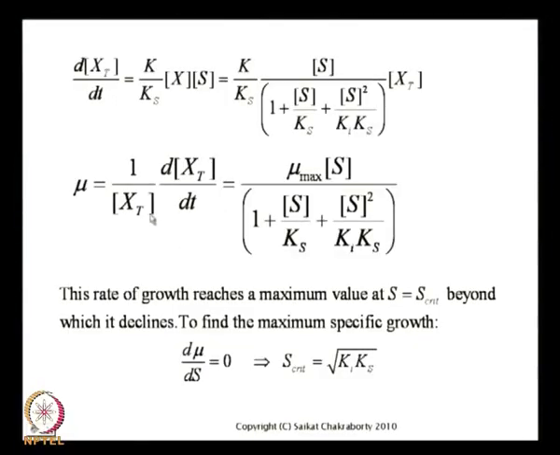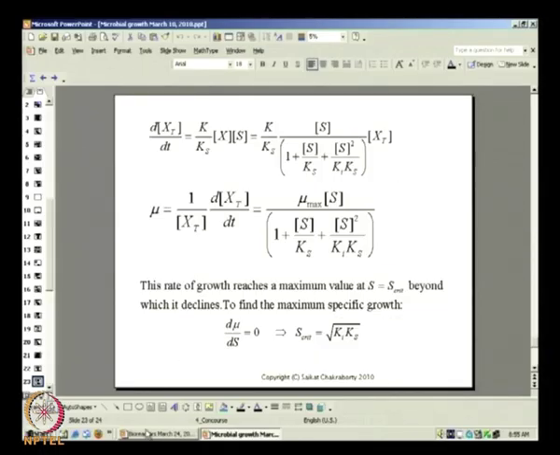So, let us go back here. So, this is my form of mu, which is mu max S over 1 plus Ks, plus this term. Apart from the Monod term, you have this extra term of S squared over KI Ks. Okay. These are not important for us right now, in a way they are, because you see that del mu del S could be 0, but we will come to that later.